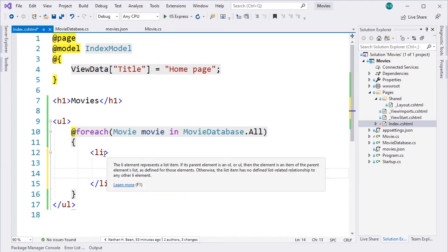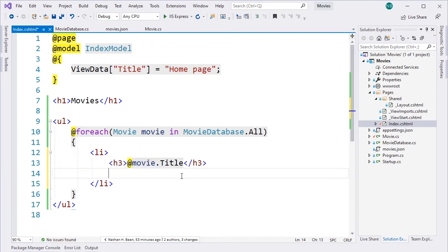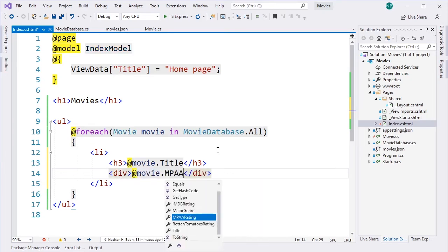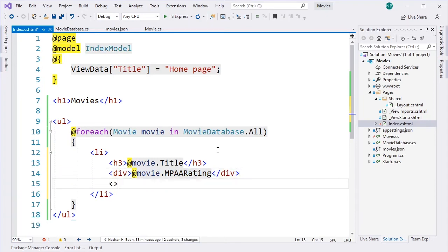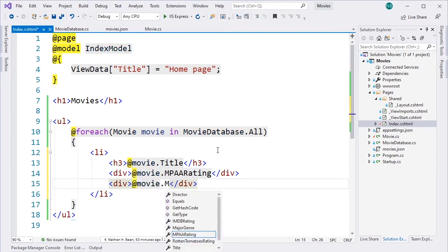So it's a little different than the XAML WPF that we worked with, where most of our elements could only have a single child. HTML actually very happily accepts as many children as we want to throw in. So maybe we'll do the title and the MPAA rating, and the major genre.